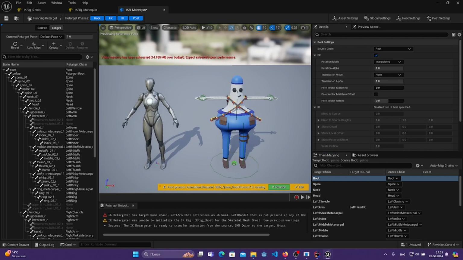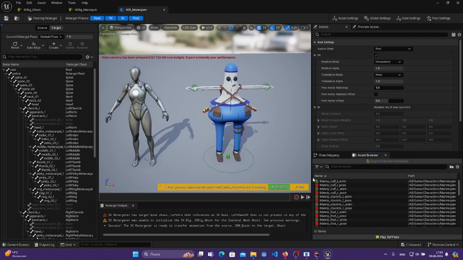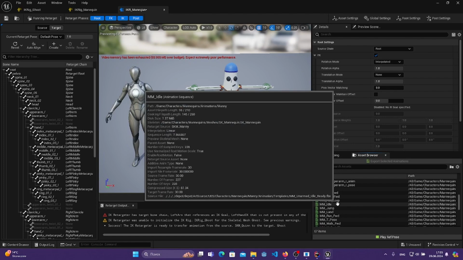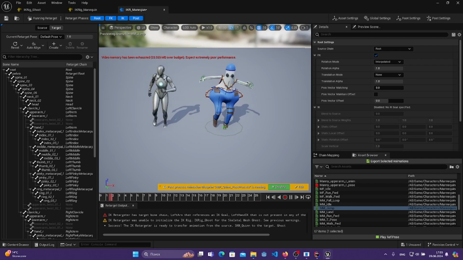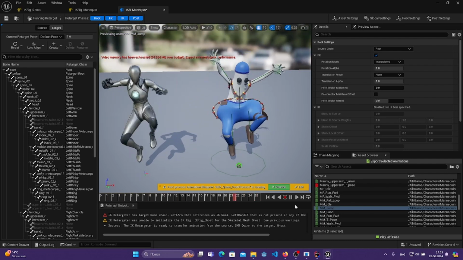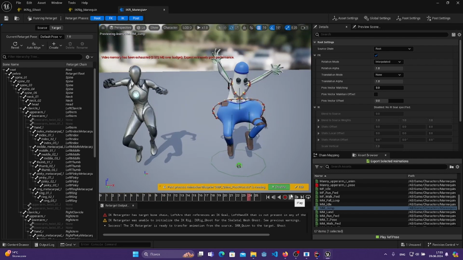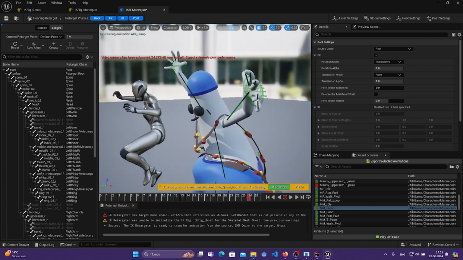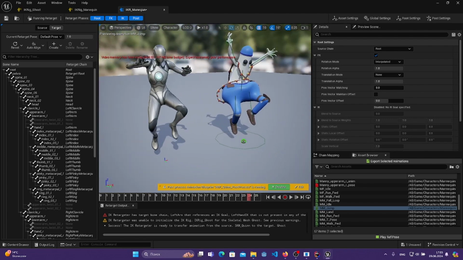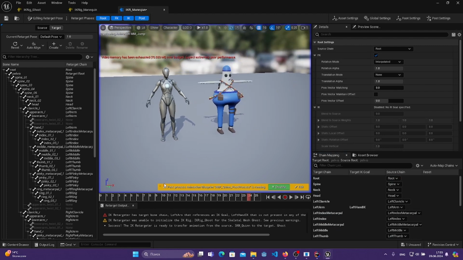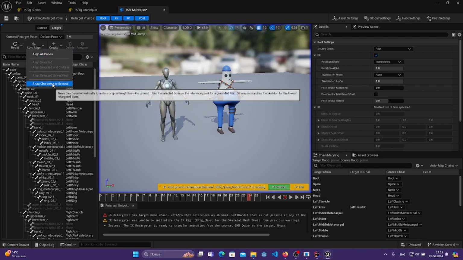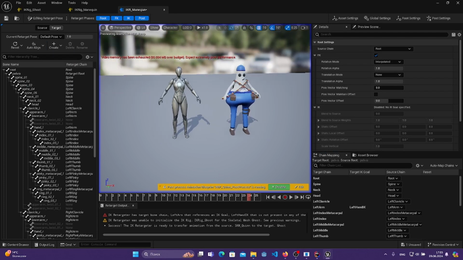Okay, and now if you try to play some animation, let's say jump, it will play, but just a little bit not correct, because as you see, the hands are not placed correctly. So to fix that, we want to go to editing, retarget pose, then go to auto align and align all bones.